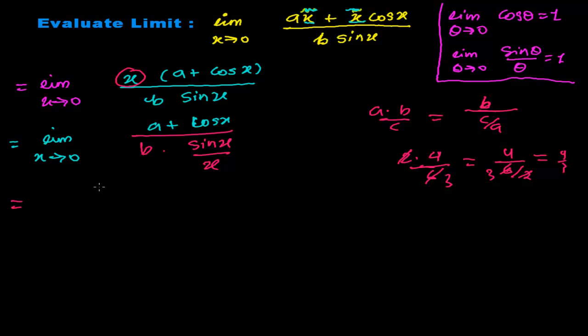Let's plug the value now. If you plug x tends to 0, cos x equals cos 0 which is 1, and b is a constant that doesn't affect. Sine x tends to 0, so sine x over x - angle over angle when angle tends to 0 - you're getting (a + 1) whole divided by b times 1.